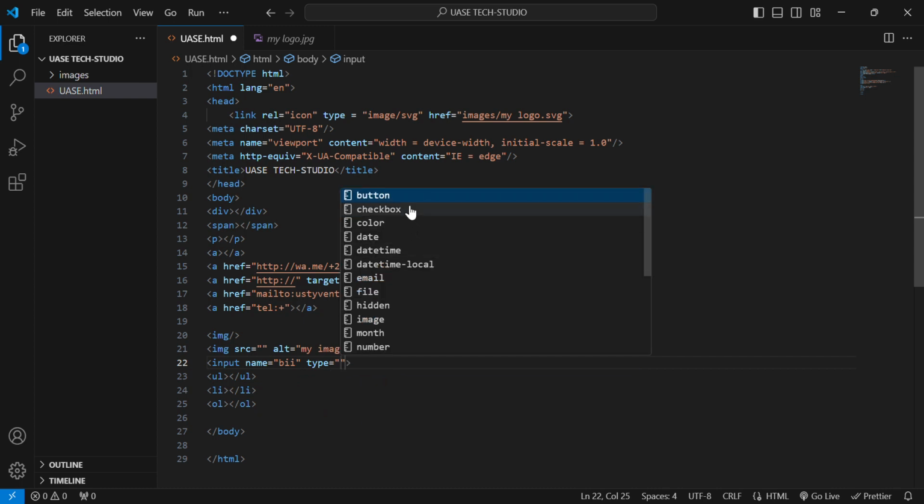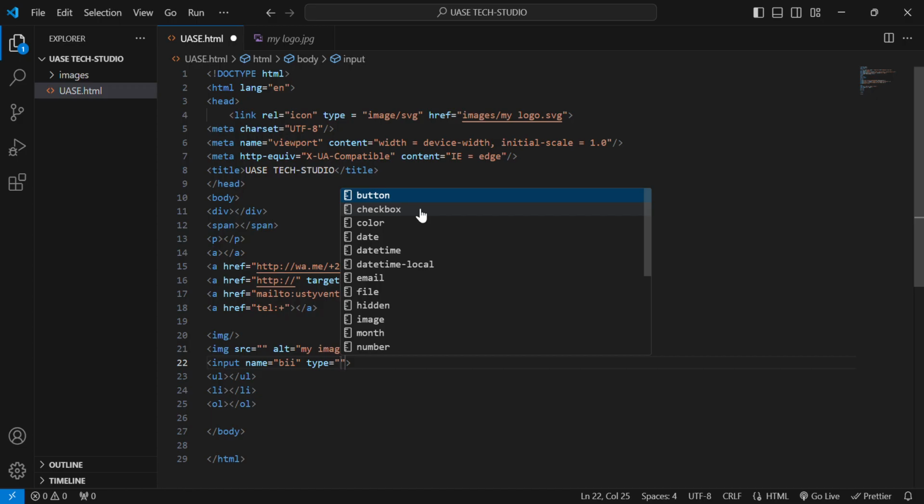The input, I want it to be a button. I want it to be a checkbox, because I want it to be. You all know checkbox. It's just going to be like an empty box, but when you click on it, it checks it for you. Maybe it gives it a mark, or it gives it a dot to show that, okay, you chose this one. You chose this option.